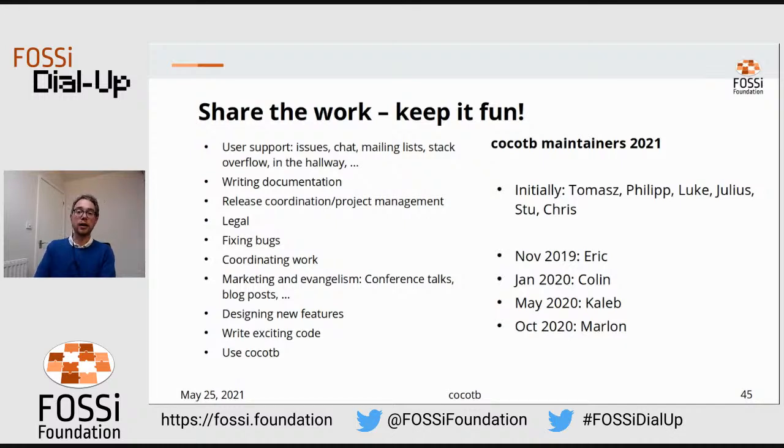And then we gradually added more amazing community members who were very active and using Cocotb and were proposing significant changes in pull requests and giving feedback to users in issues and discussions. So we added Eric and Colin, Caleb, and most recently Marlon to the list, and I'm pretty sure we'll expand that list going forward. And we'll also drop some people if they move on, which is just normal and happens in life.